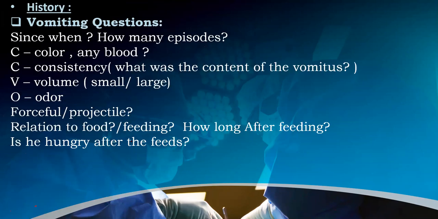Now the history is a little different from the adult medicine cases that we did in the cardiology classes. In pediatrics, the good thing is that we have a format, and if you know one format, you can use the same format in every pediatric case. That makes it much easier to ask questions. Any child coming to you with acute vomiting, you need to reassure the parents and ask the examiner about hemodynamic stability.